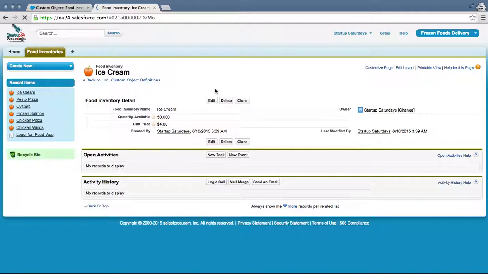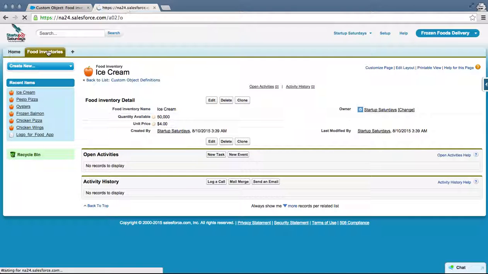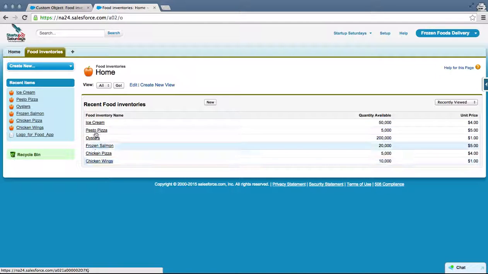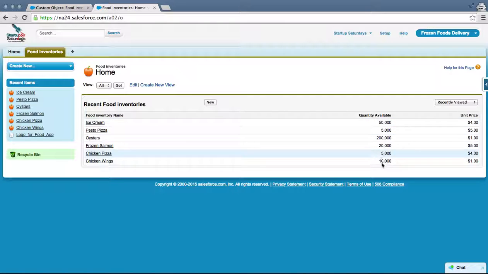We have some entries in our food inventory. So our food inventory object is complete. We have all these food items available. These are all the quantities available, and these are all the unit prices. And now we will work on our next object.